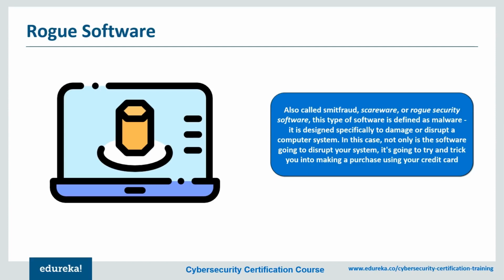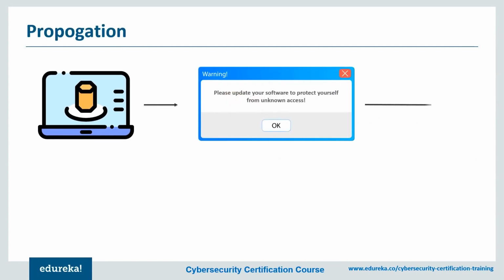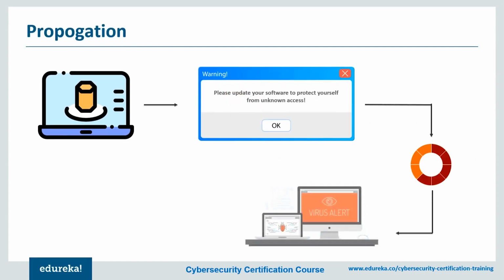So now, how does rogue security software work? These scams manipulate users into downloading the program through a variety of techniques. Some of these methods include ads offering free or trial versions of security programs, often with pricey upgrades, or encouraging the purchase of the deluxe versions. Then also pop-ups warning that your computer is infected with a virus, which encourage you to clean it by clicking on the program. And then manipulated SEO rankings that put infected websites as the top hits when you search. These links then redirect you to a landing page that claims your machine is infected and encourages you to take a free trial of the rogue security program.